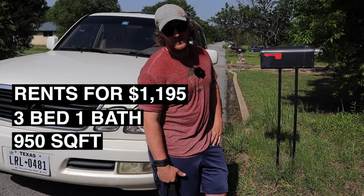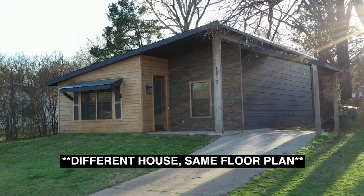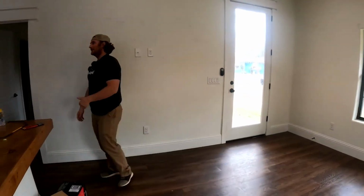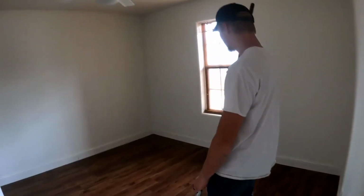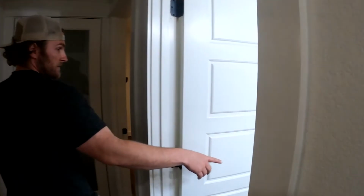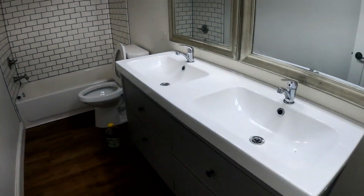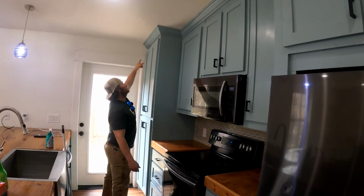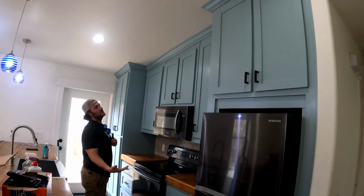So it's just a 3-1, 950 square foot. It's really just a sweet spot for kind of what we rent. We've built some 3-2s with garages, and they rent for a little bit more, but this has been our sweet spot. 3 bedroom, 1 bath, 950 square foot, and just been great long-term rentals for us. But we've got so many of them, and the market is just super hot right now. So we're wanting to take advantage of it and cash out, get some equity out, and then hopefully reinvest that, whether we find some more properties or not.